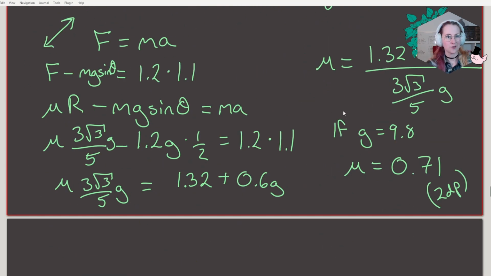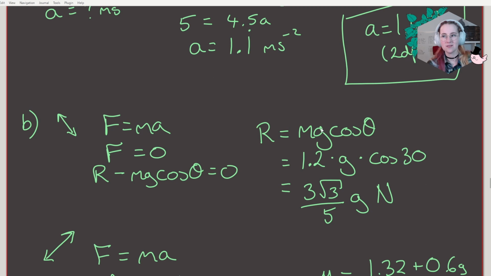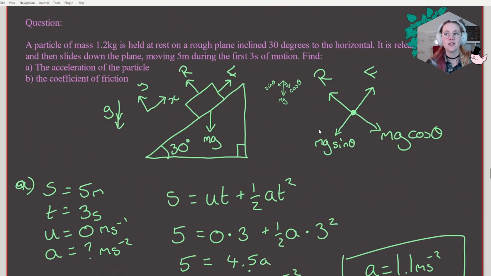Yeah, so that's how you'd go about solving a problem like that. Things might get more complicated. Typically, other types of questions like this might involve things that aren't moving but are just at the point of moving, at which point you have maximum friction, or a force is slowly applied until something happens.